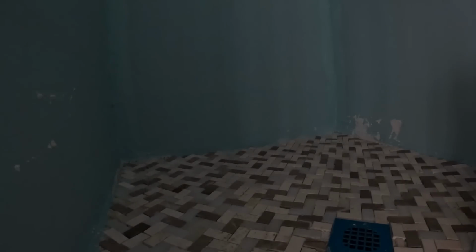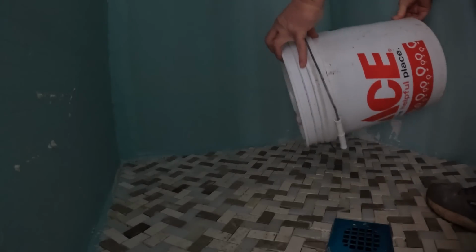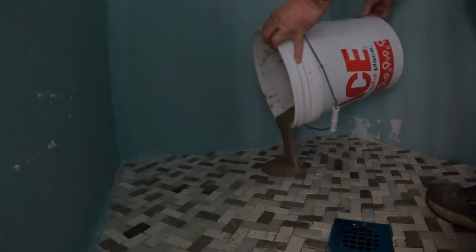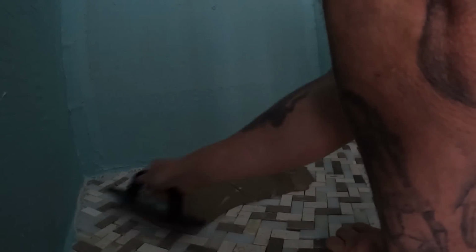Alright, I got a bucket full of water and my sponge and the grout and my float. I'm just gonna pour some on the floor right there and start working it in. And my consistency, now that I let it set a little bit, is perfect, what I'm looking for. That should be enough to get me started. And I'm just gonna put it at about a 45 and start working it in all the seams.